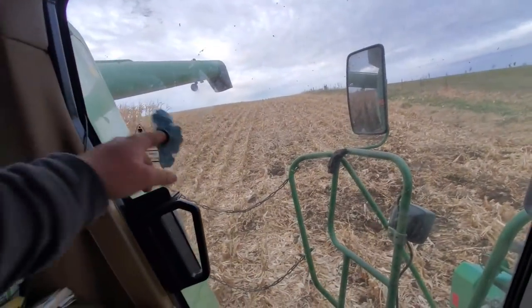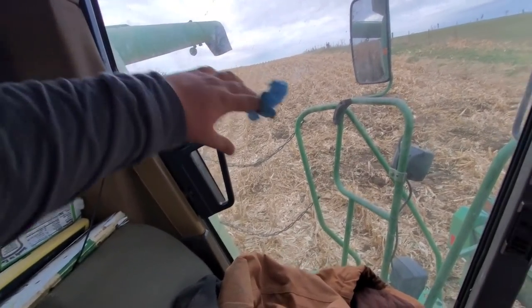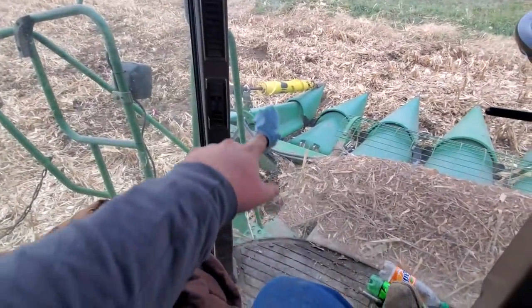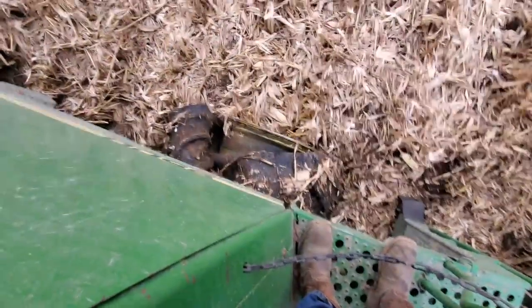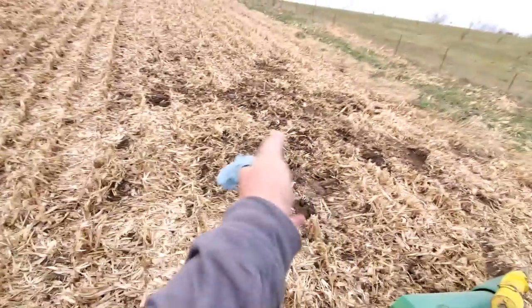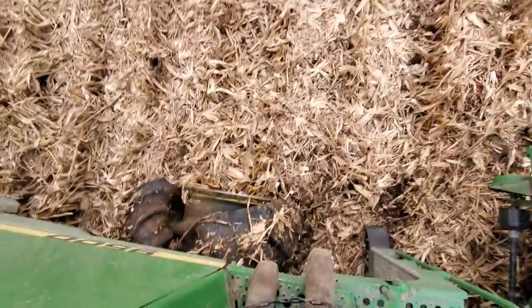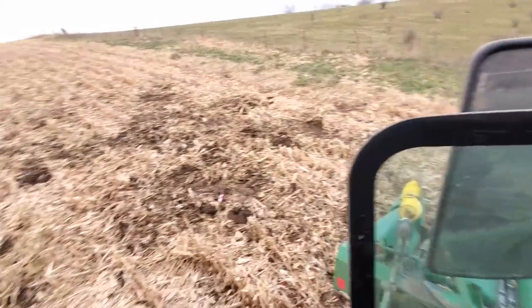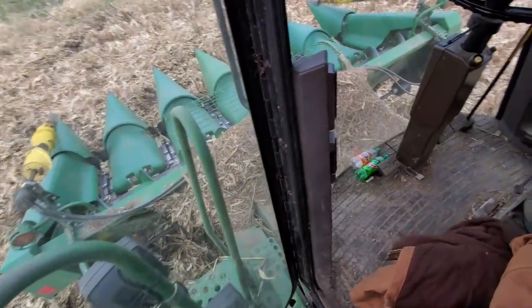I was going over here trying to turn around and I noticed I was starting to slide off the row — thought it was real muddy. I kept spinning, couldn't move, and then all of a sudden the head just drops on the left side all the way to the ground. I flipped the tire around but it went flat right away. That's my kind of luck — second bare tire that went flat on me this year, on the combine. We're done.